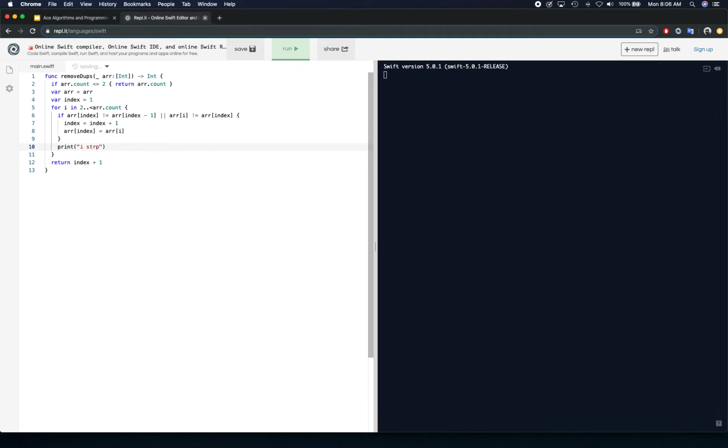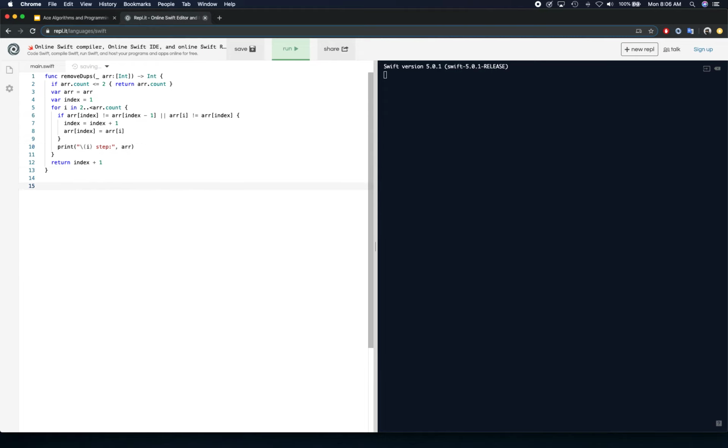Step is basically where the array is being printed.